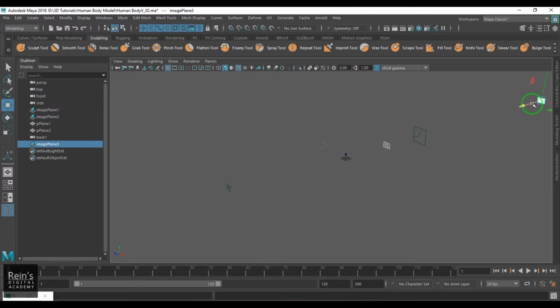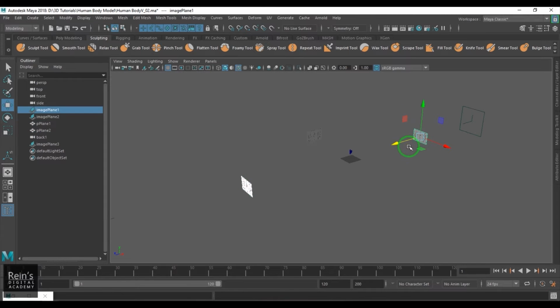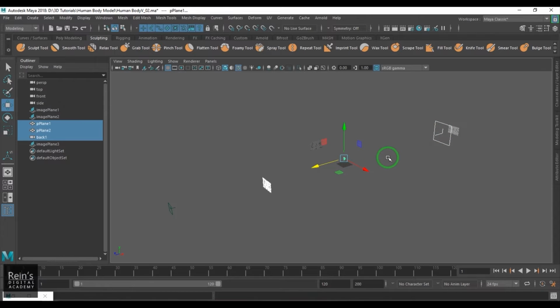Now what I need to do is bring it here. The problem is, when the back camera is seeing the model and it has a reference, what is coming in the middle is the image plane. So what you need to do is push that beyond the image plane, so this camera is not blocked by any image plane.